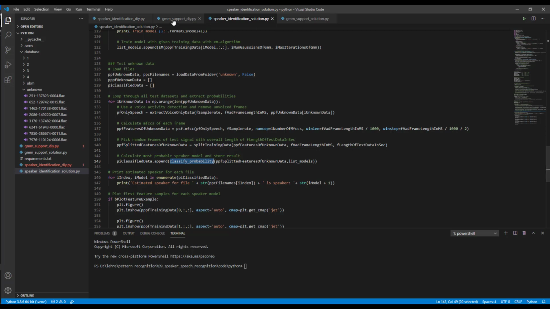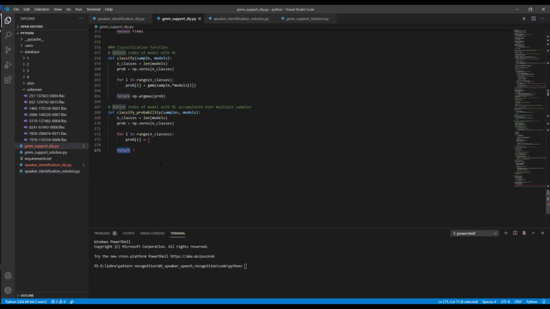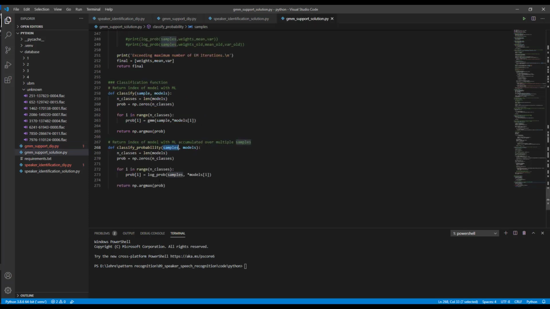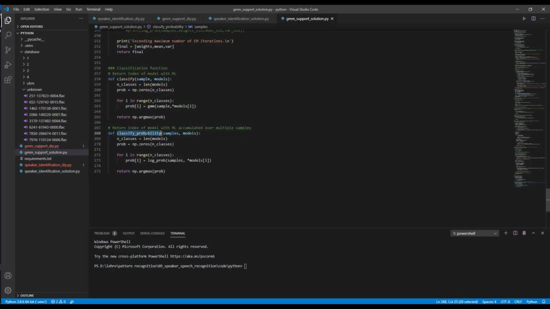If you look at the GMM support file, there were two question marks, and I will explain what we need to insert. So we now have our samples, so our x of n as an input, many samples with the size of the feature size. For example, 500 samples times 13, or 5 vectors with the features.